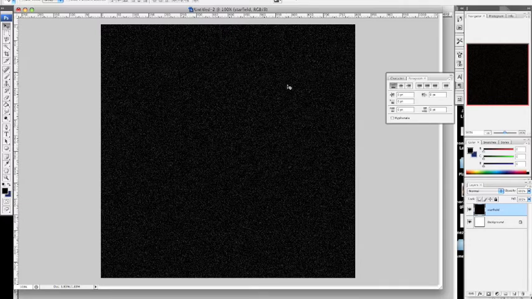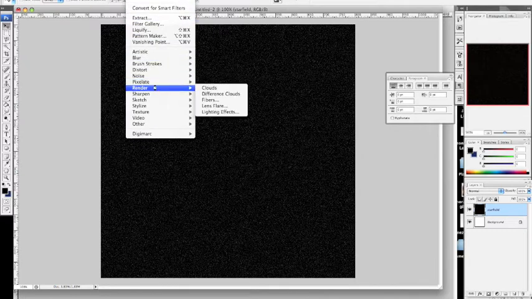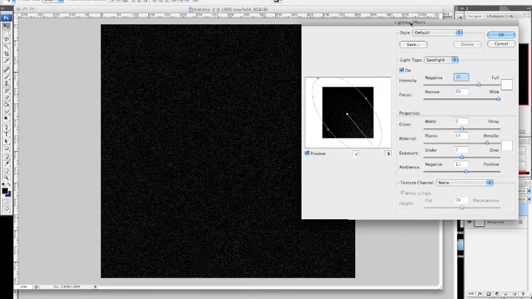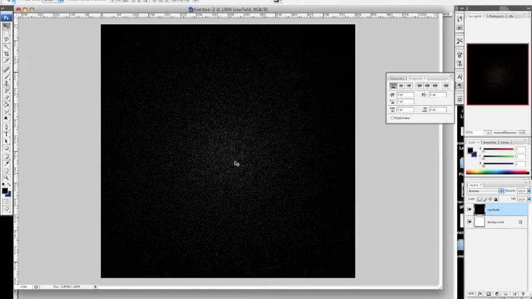Now, of course, we have this set of stars in the star field, but it's still uniform. So what I want to do is go on Filter, Render, Lighting Effects. And now in the lighting effects, I can choose Spotlight, Omni, or Directional as a set of how I light the scene. So I'll just choose Omni. And now you can see I'm lighting the scene with a center spot in the middle. And you can always play around with the negatives and positives to see how much you want the Omni actually to illuminate. So just set to -2 or maybe 0 actually. And then hit OK.